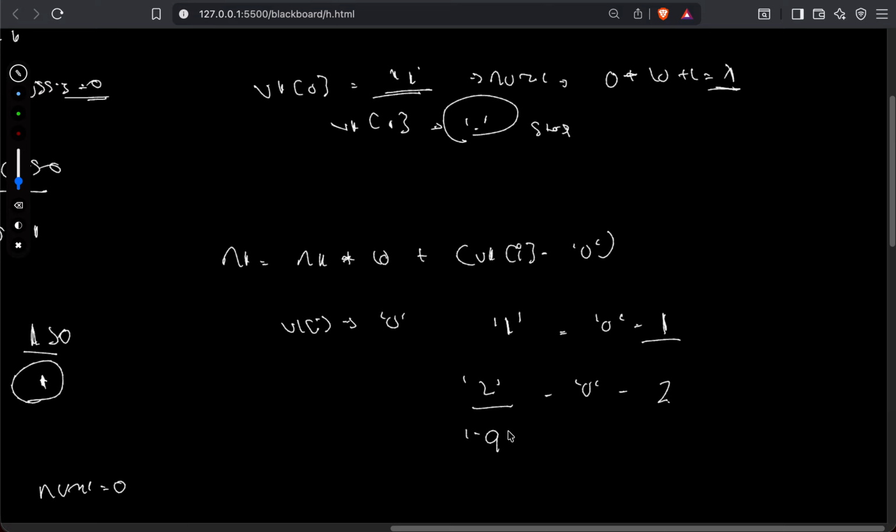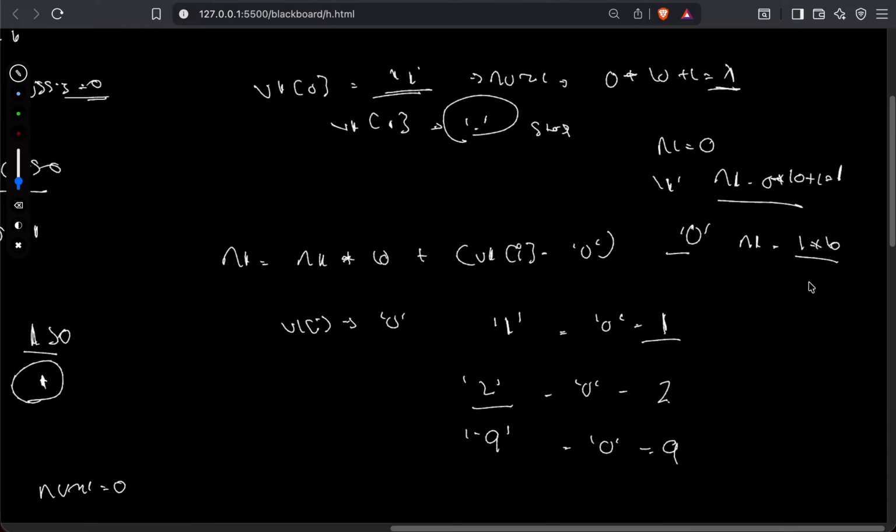If we have character '9', minus '0' converts to 9. So see, if num1 is 0 and we have digit, character 1, num1 is 0 into 10 plus 1, it was 1. Now num1 is 1, 1 into 10 is 10 plus 0 is 10.